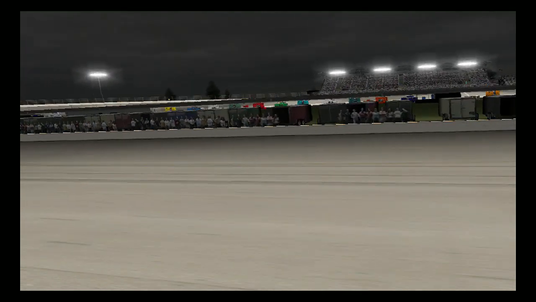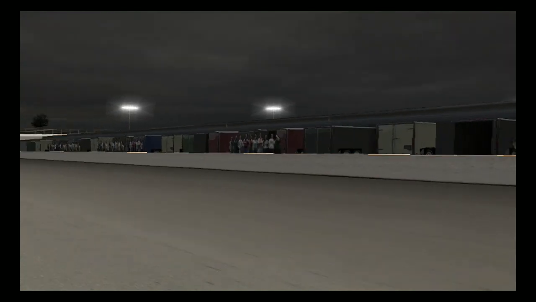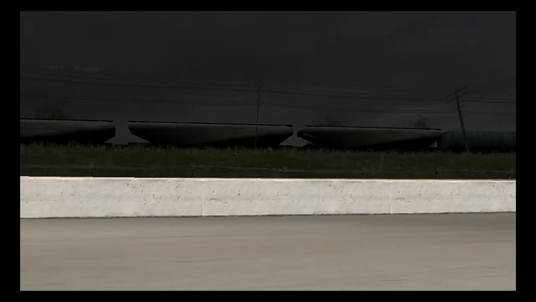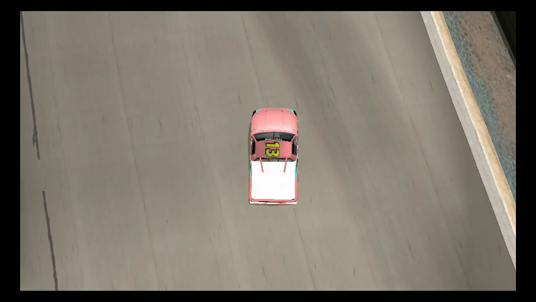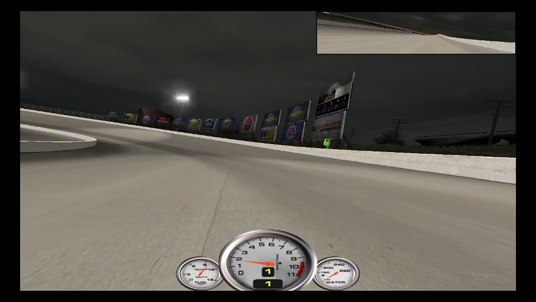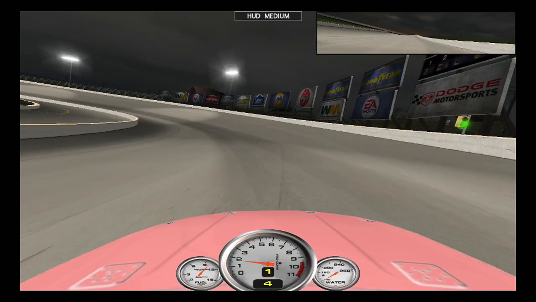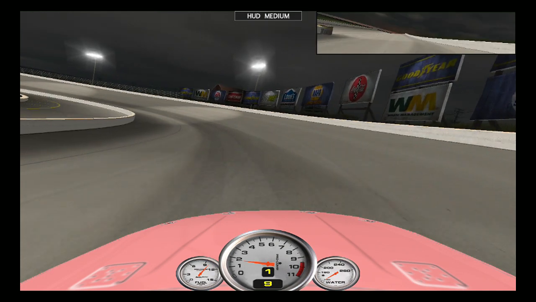There's a bunch of fans. Let's go see what they're all about. You guys recognize anybody? I don't. Oh, there's a Dale Jr. fan. And there's a train right there. Private property. It's got sunflowers in the grass. Sunflowers, guys. And this is 2005 when this game came out. All right, here we go.